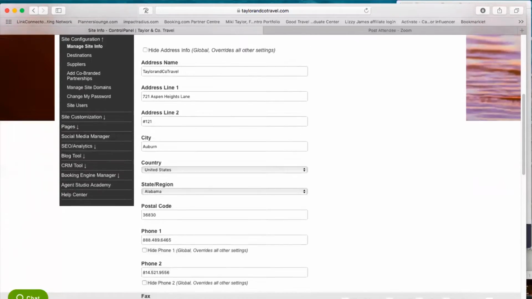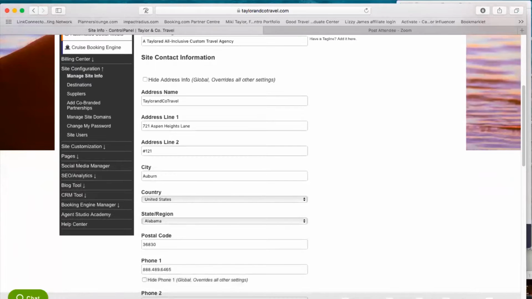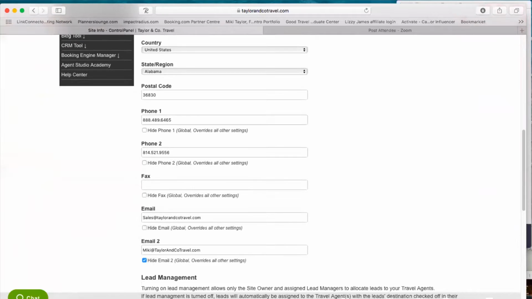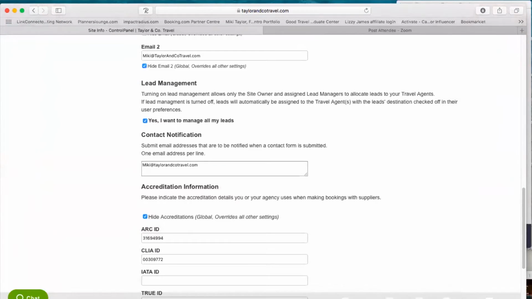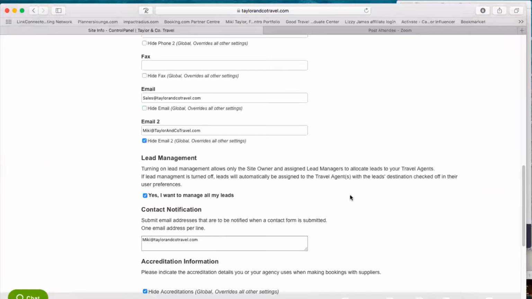Home-based agents sometimes don't want to have their home address shown. I do take appointments at my house if somebody's in the area, or we go to a local Starbucks or someplace like that. But you do have that option if you want to hide it.